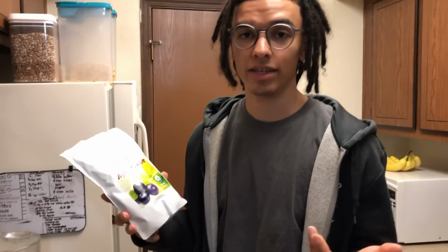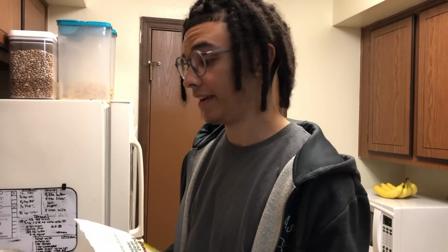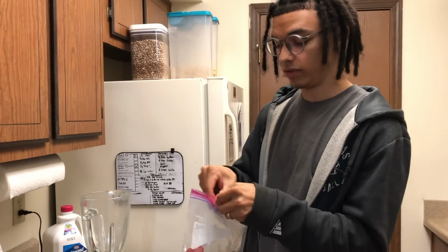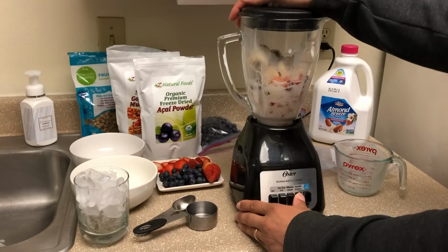So if you guys don't know what an acai bowl is, they sell them at multiple places, and I think they're really popular now. I didn't think anything of them until I went and ate my first one, and I was like, yo, I gotta make this myself. So I'm literally gonna add in my frozen strawberries. We'll blend this mix first.